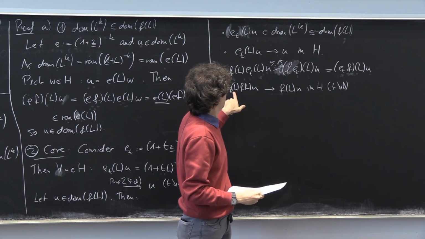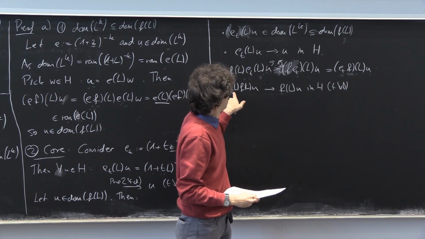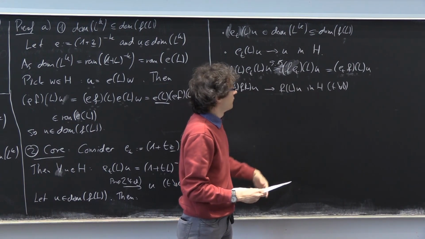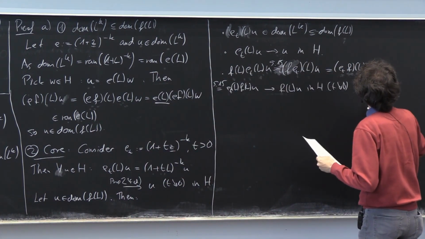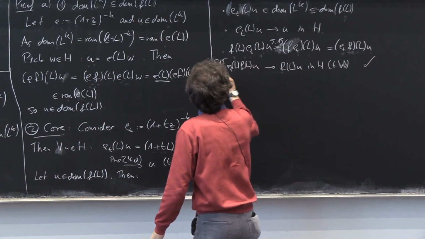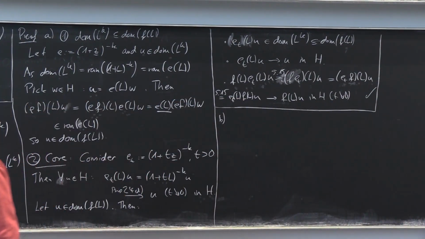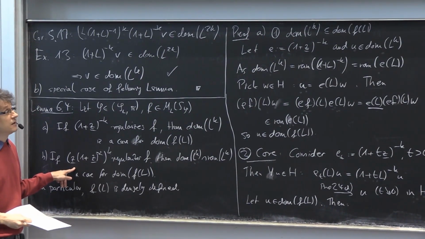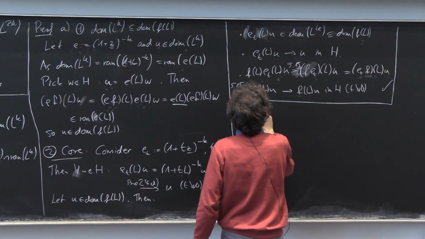And now again Et of L is an approximating identity in H. So this converges to f of Lu in H. And everything's fine. Okay, so this was part A. And then for part B, as I said, you do more or less the same stuff. The same tricks and the same arguments, but for part B you have another regularizer, so you have to take another function E and other functions Et. So this is an analogous argument.